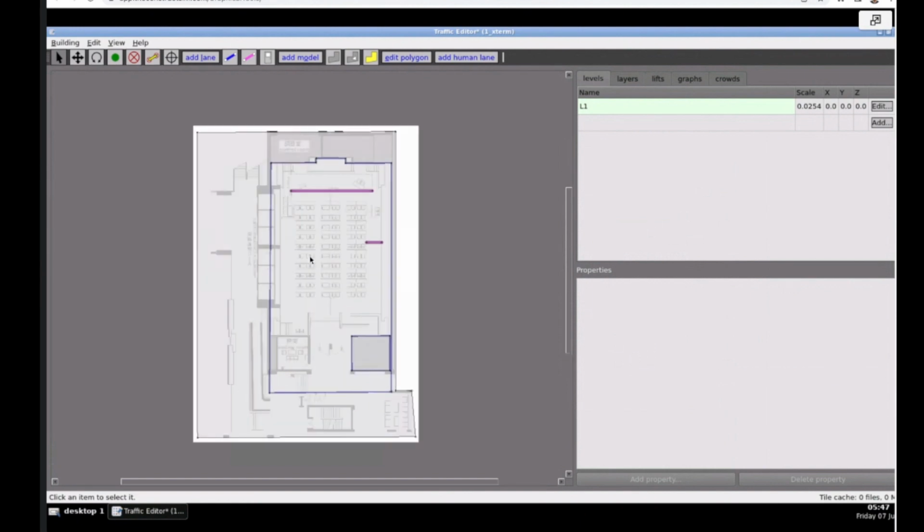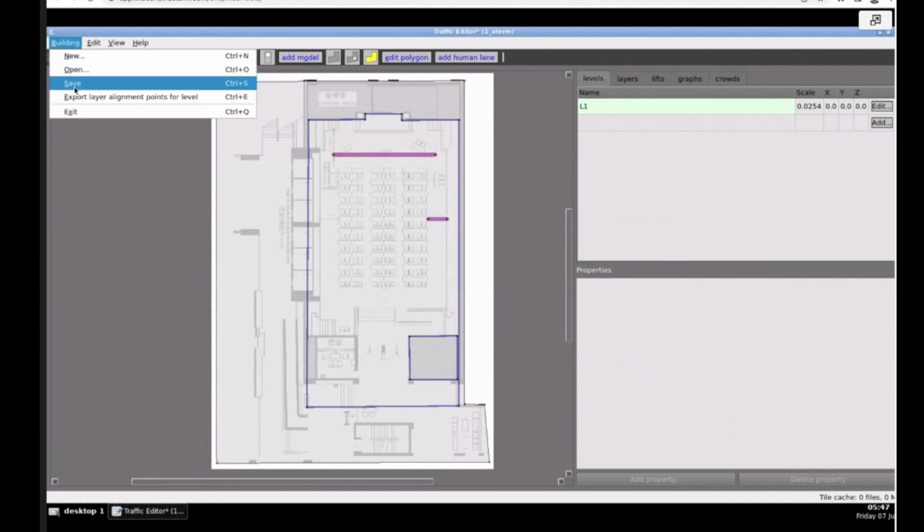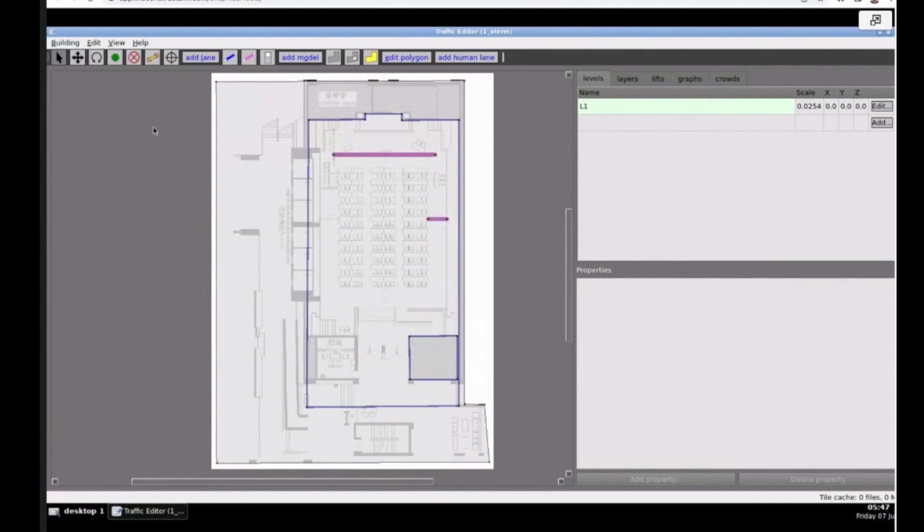All right, so this is really up to you, how long you want to spend making this site accurate. We had a talk that we gave recently on how you can actually use this to simplify mapping for robots that use SLAM for navigation. You can use Traffic Editor to create a really high fidelity or highly accurate representation of your 3D space, and then spawn a robot within the space and use your favorite SLAM software to create a map. And then you can even pass that map on to a real robot if your map is accurate enough. For the purpose of this workshop, I'm going to be a bit quick about this process.